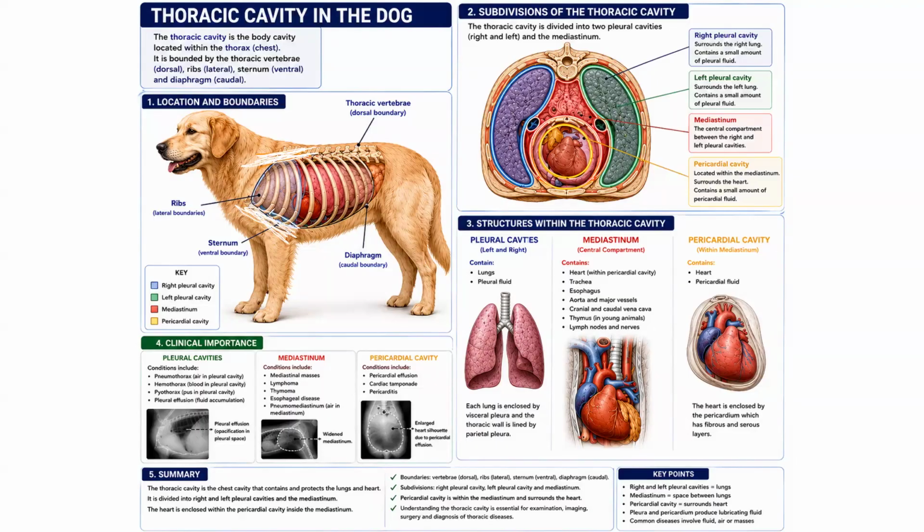It is what is bounding the thoracic cavity ventrally. And caudally by the diaphragm. Now, the diaphragm is usually found around this region. This image is overextended. Let me put this thing back. The diaphragm is usually found around this region, okay? So it is bounded caudally because the diaphragm is moving towards the tail, and it is bounded caudally by the diaphragm. So if you check this image clearly, you will understand what the thoracic cavity is.